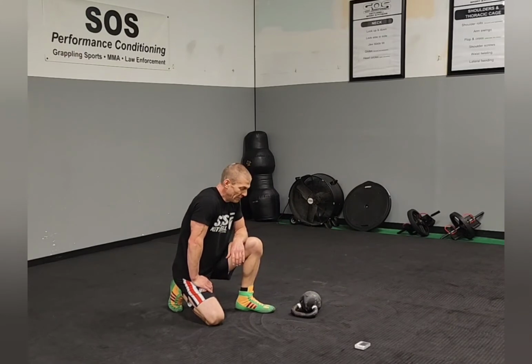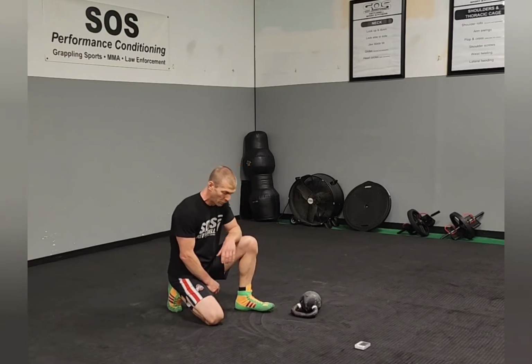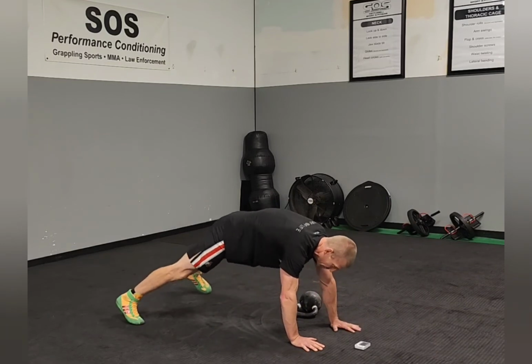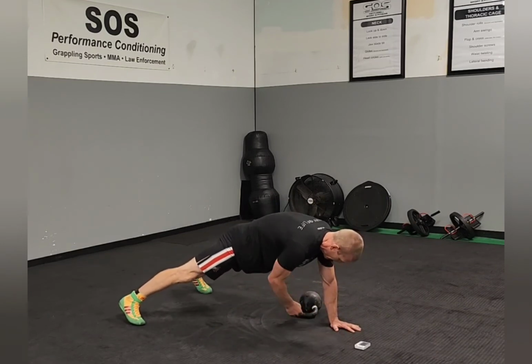Next, into the tall plank or push-up position for your pull-throughs here. And we're anti-rotation, so we don't want to move our body during the pull. Ready, and begin.